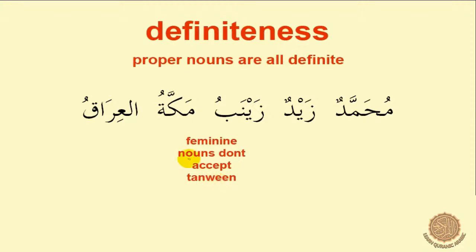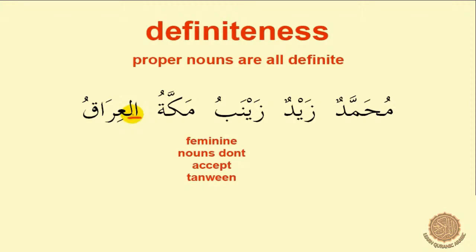And finally we have Al-Iraq. Notice a few things. There's the Al here. And there's the dhamma. Now there are a few things to note about this. So Al-Iraq is the country, Iraq. And that's how it's written in Arabic, Al-Iraq. This Al, alif lam, is not a lam of definiteness. Because as we said, proper nouns are always definite. So it's not definite by the fact that it has this Al. It's already definite. It's the name of a country. So this Al is actually part of this word. You won't find the name Iraq. It's always accompanied with this Al.